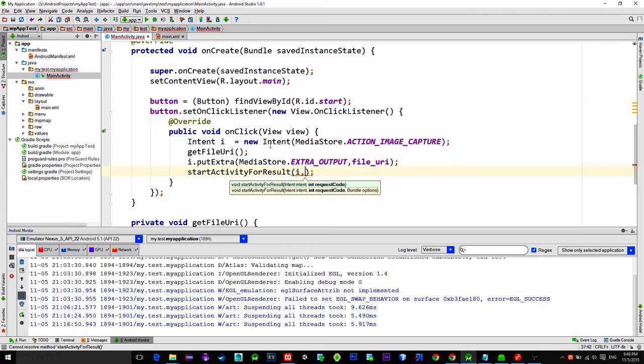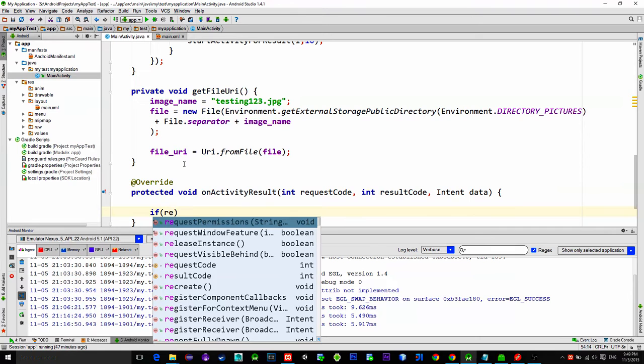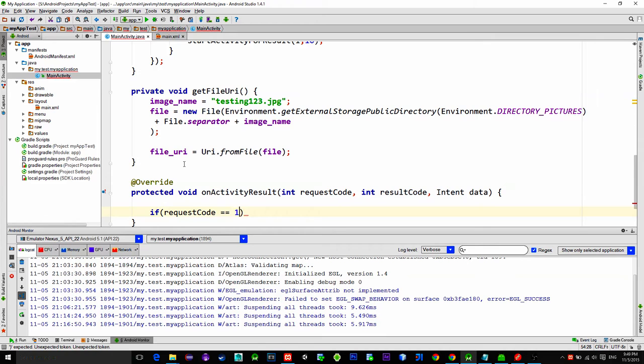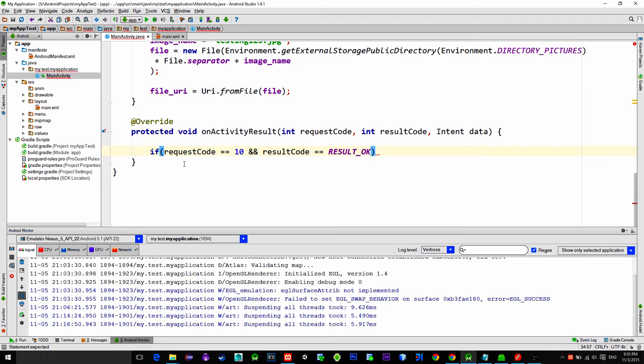Okay, so now when the image is taken, we can get the result from this action in the function named onActivityResult. So implement that method. Inside of it, we check if our request code equals 10 and if the result code that the intent returns is equal to RESULT_OK, that means the image has been captured and saved on the phone. That's great. Now we have the image saved into the phone. Next step is to encode the image using the base 64 encoder. We'll do that in an async task so that we don't block the main thread. So create a new EncodeImage async task.